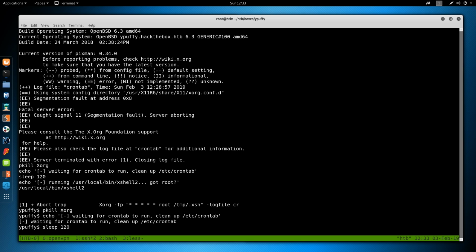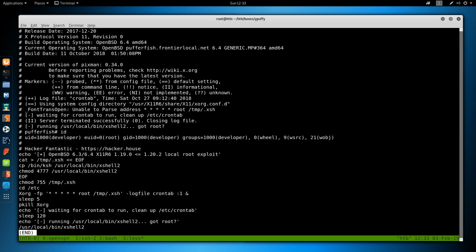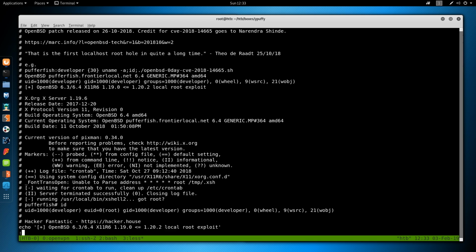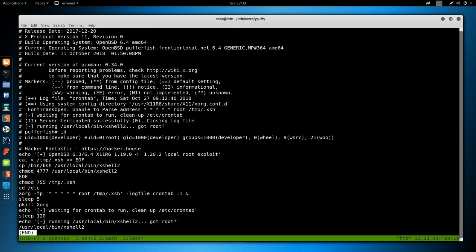Sleeping for 120, so it's waiting for the crontab to run. And while that does that, let's see if we can see what this is doing. So do we have a description to create a crontab entry as root? So let's see, it's creating temp.xsh, and it's copying /bin/ksh to /usr/local/bin/xshell2, giving it a setuid bit, and then going to make the xsh script executable.